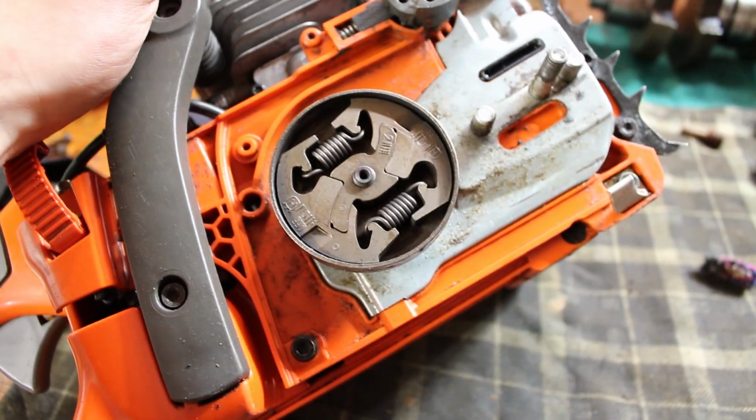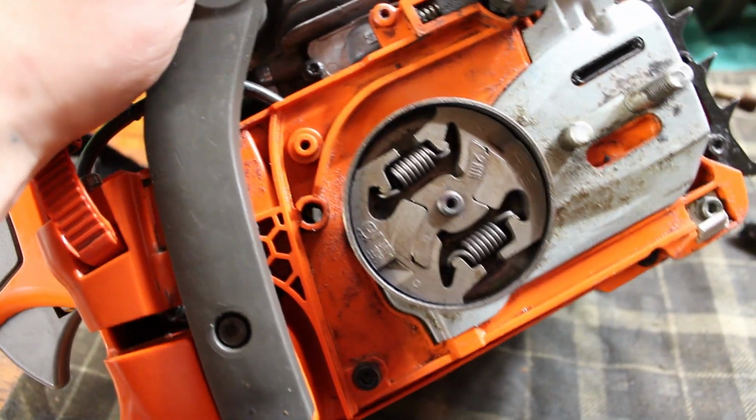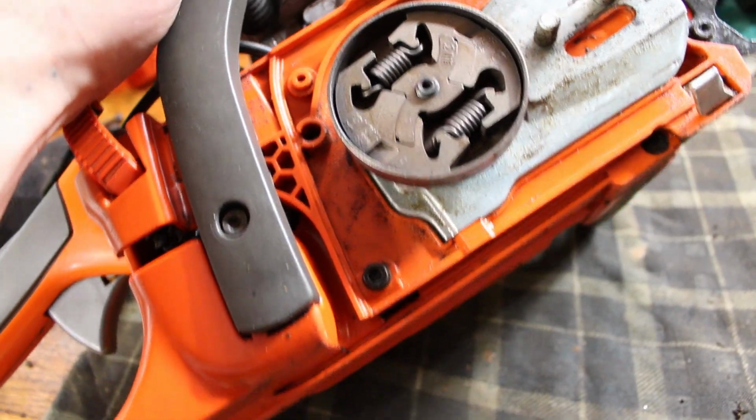And that's the case over here on this side. You guys saw me going at this with that pick. Once I was done getting the majority of the large stuff off, I just took it over there and blew it off with the compressor, and this is how it came out looking. So I'll still probably go back in here and go over this with a toothbrush just to clean it up for the hell of it.